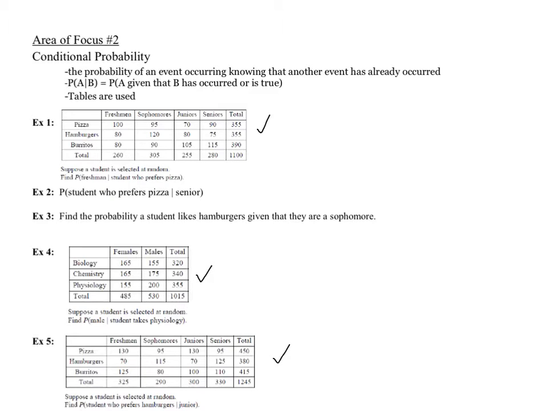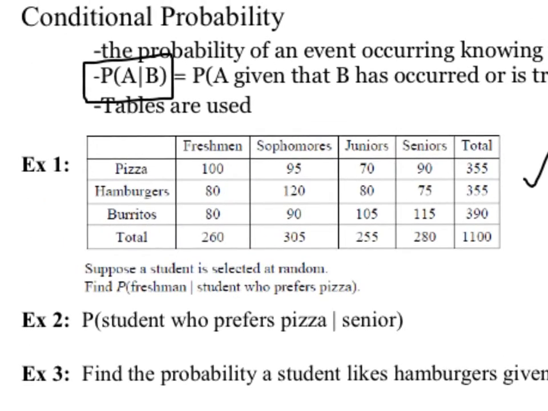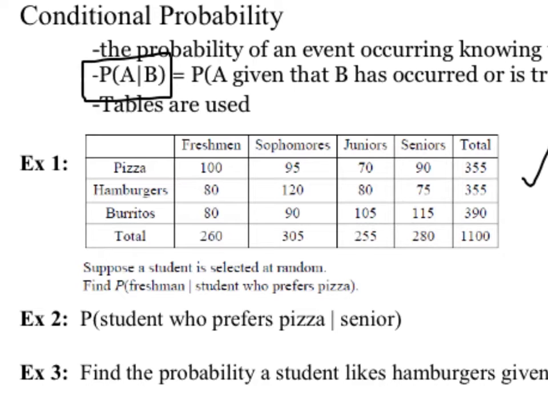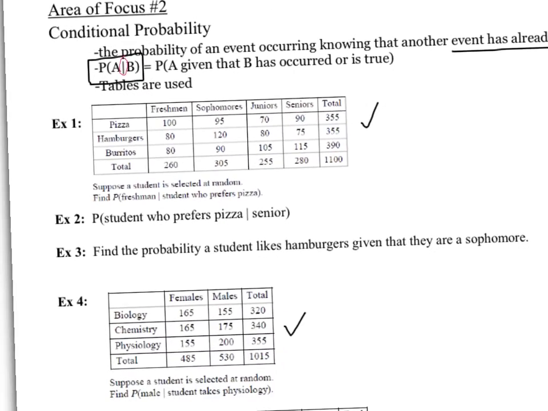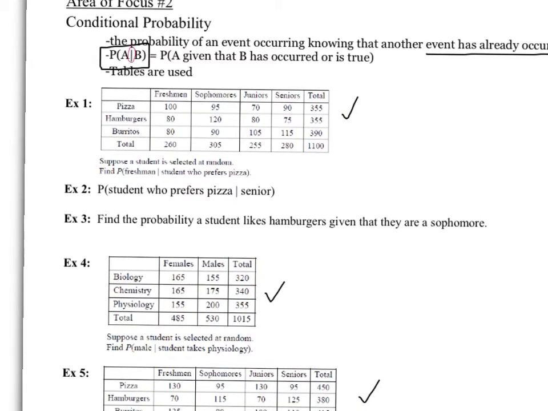Now, notice that the probability of an event occurring, knowing that the other event has already occurred, is what makes something conditional. So the notation for a conditional probability has either this line in it. This line is very much the key to noticing that they're talking about conditional. And the verbiage that goes with it is given. Okay, so this says the probability of A given that B has occurred. So that's why we have an example here with the word given in it.